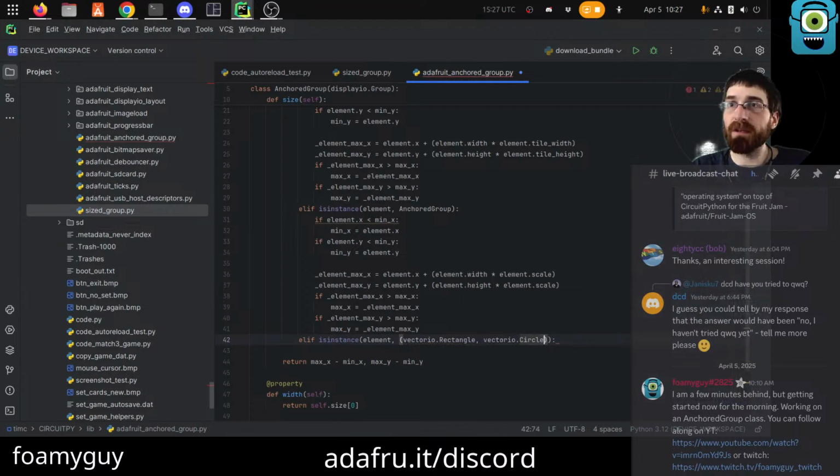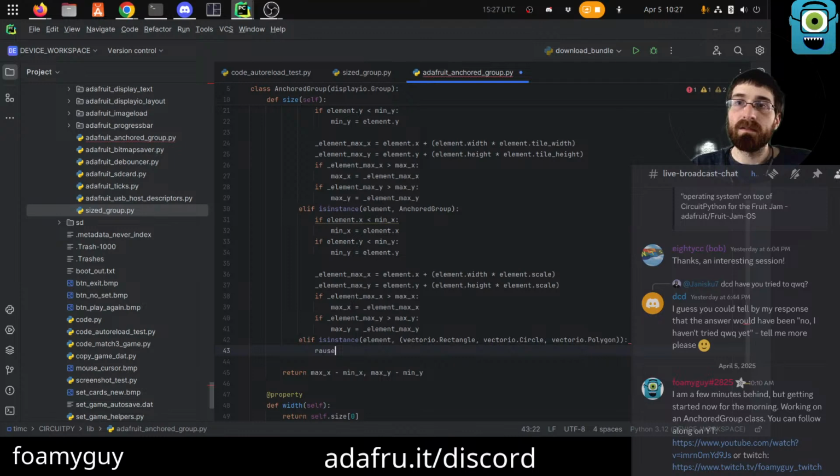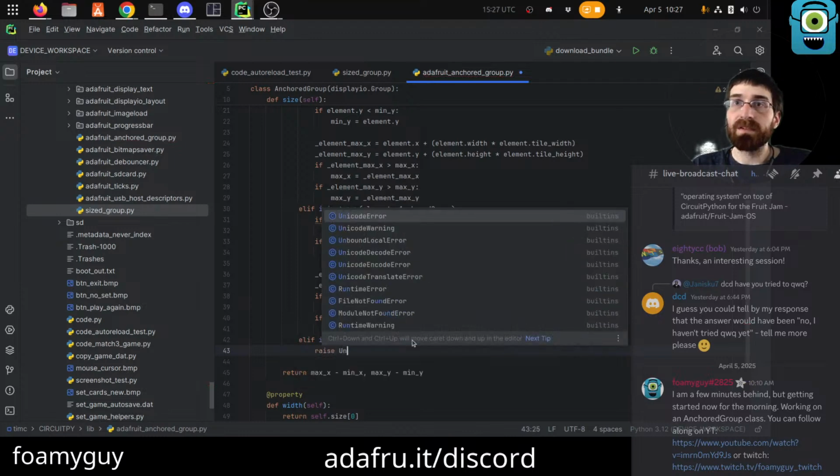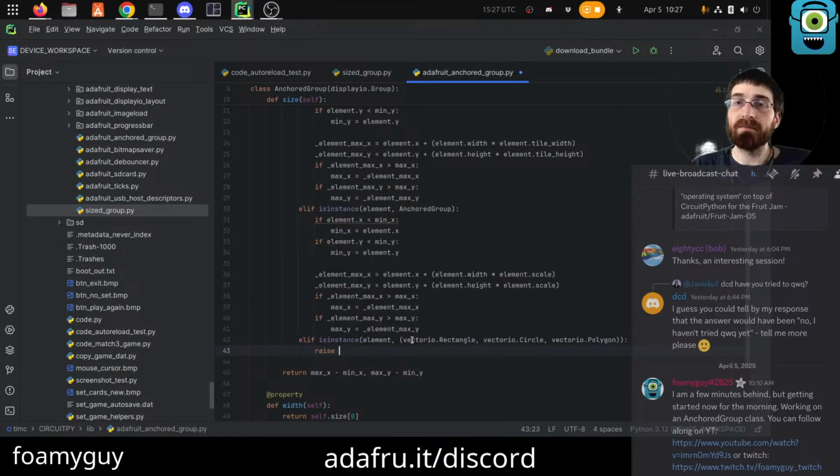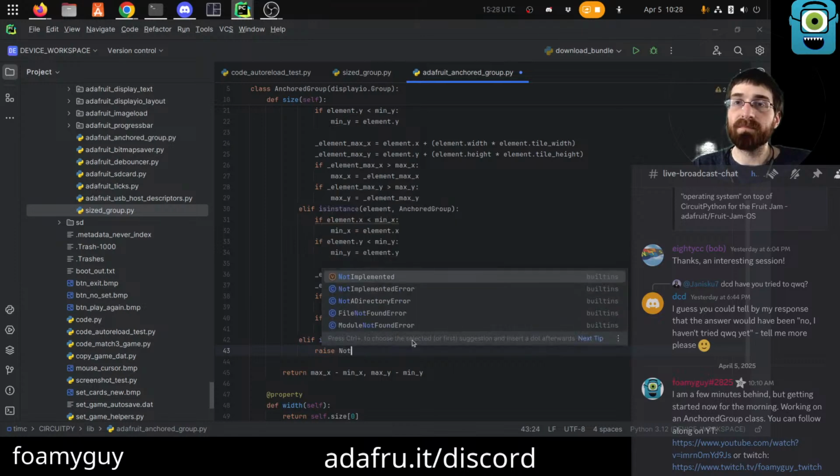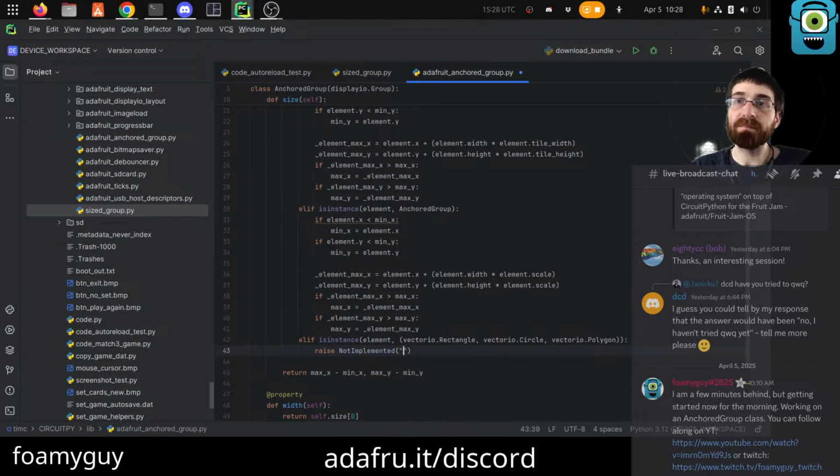I'm not gonna actually write the code for these ones right now, but this is better than not even having them at all. They're like not implemented. And then else, I think the only other option is a regular group.